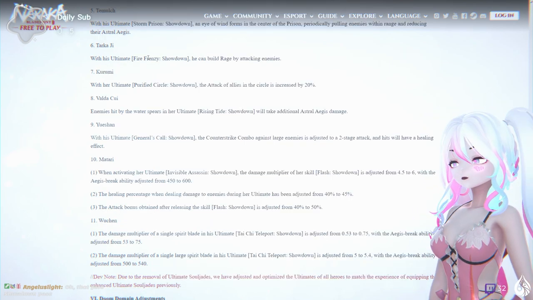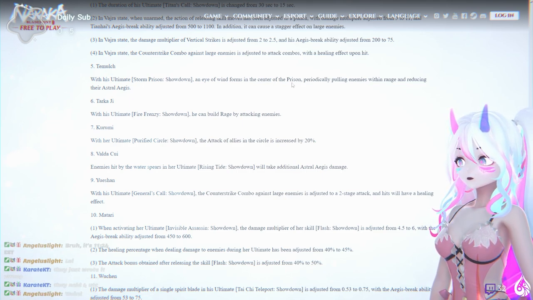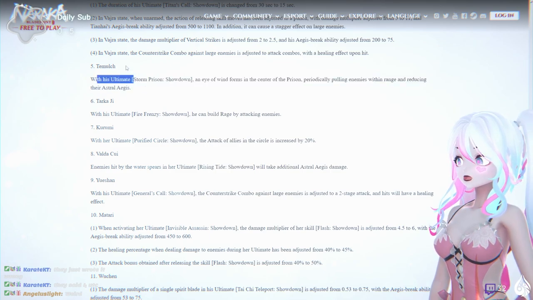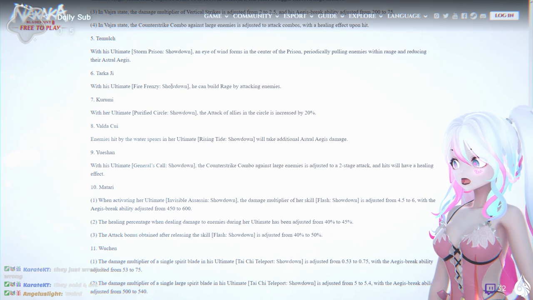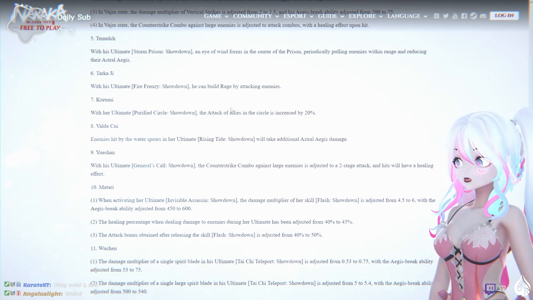All right, Temmie. His ultimate storm prison showdown. An eye of the wind forms in the center of the prison, periodically pulling enemies within range and reducing. That is so much better. Temmie's ult is practically useless unless you got the aim of legends. Okay. Tarka, with his ultimate fire frenzy showdown, he can build rage by attacking enemies.